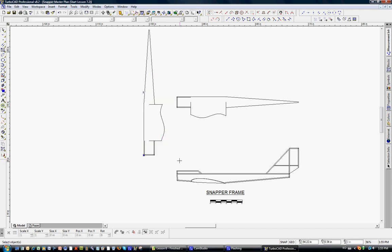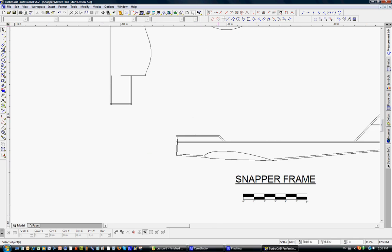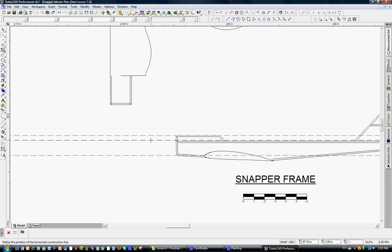Now let's draw former number 1. The height of the former is pretty easy. We're going to use a horizontal construction line. We're going to snap to the end of a vertex, which is a line, and we're just going to snap to this vertex right here, and here's the bottom of F1 right there.